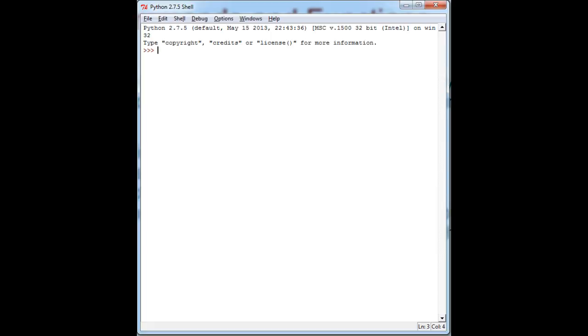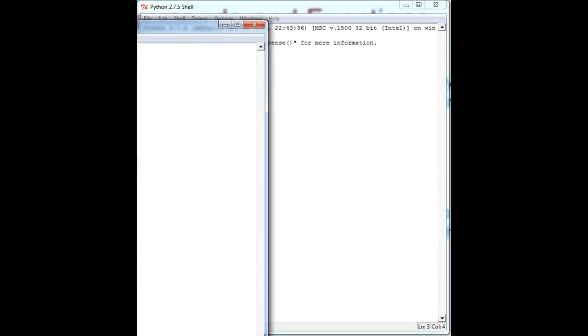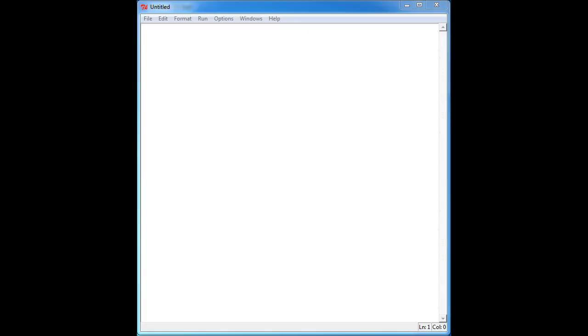To look at a practical example of using functions and start writing our first Python program, let's start up the Python editor and navigate to the File menu and click New Window to start writing a new Python program. Let's first start by typing the print function as the first line in our Python program. This statement of code will access the Python print function and print a line of text that we specify to the screen.